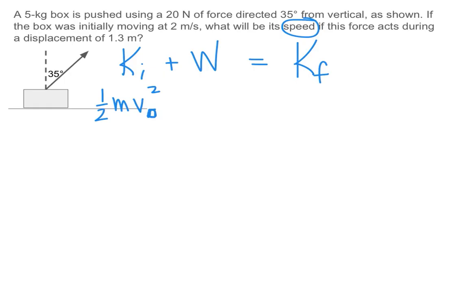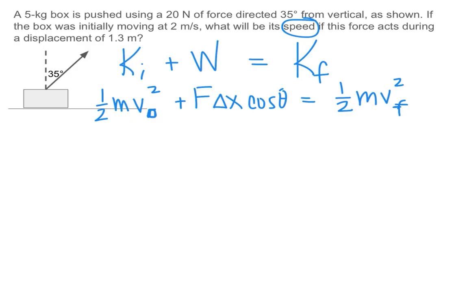So recall that work is calculated by looking at how much force is being applied, how far the object moves, and what's the angle between those two things. Because if the force is not completely with the object's motion, then it's not completely effective in transferring energy to the object. So that's how we calculate work. And then that should tell me how much energy I have at the end. And this energy is again being stored as kinetic energy. It's going to be more kinetic energy, a new value. Call it final, F, final v.